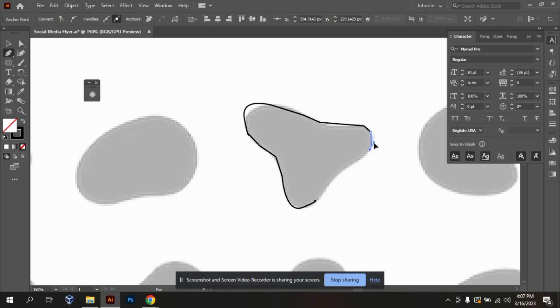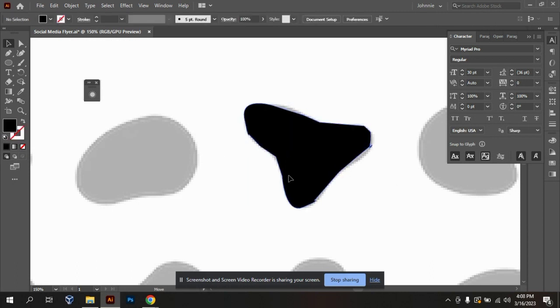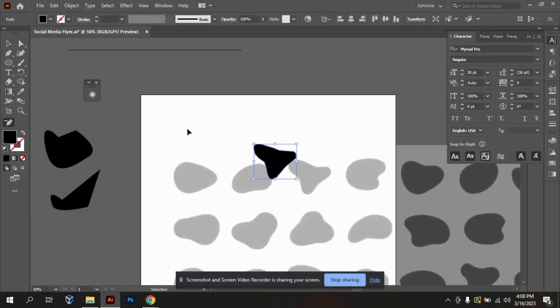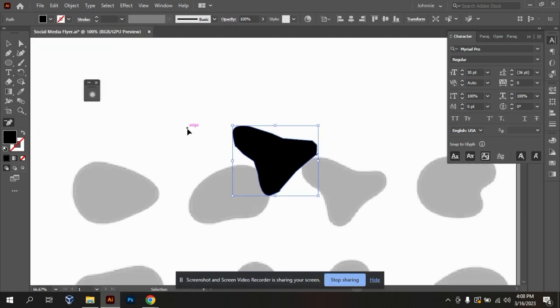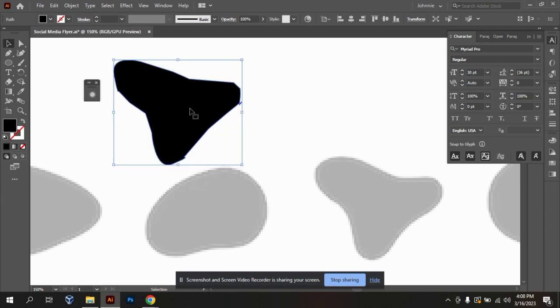So you can see the stress this thing is actually giving me just to replicate this. Can you see? Good. So basically, in the simplest time possible without spending more time, this is what we can get with our pen tool. I can actually get it better with a little more modification using my direct selection tool, but I don't want to waste our time. So this is the basic thing we can get here.